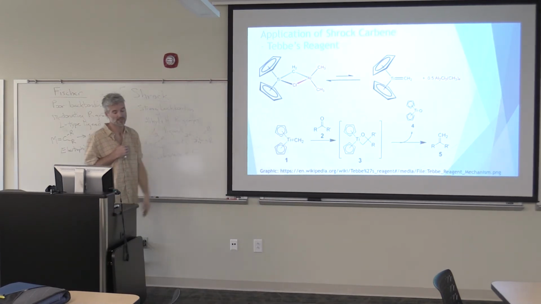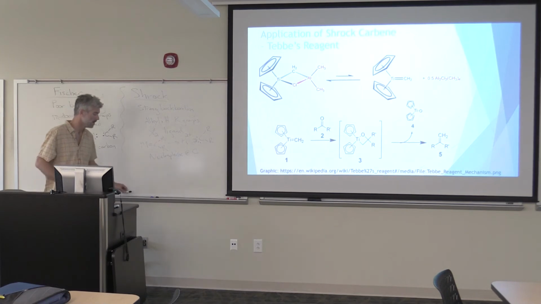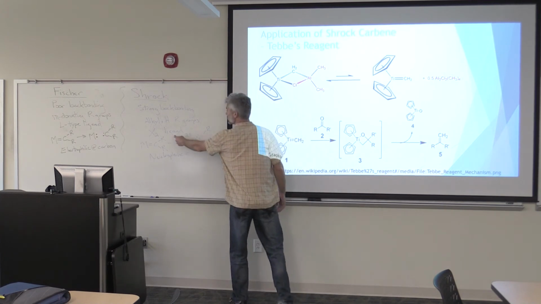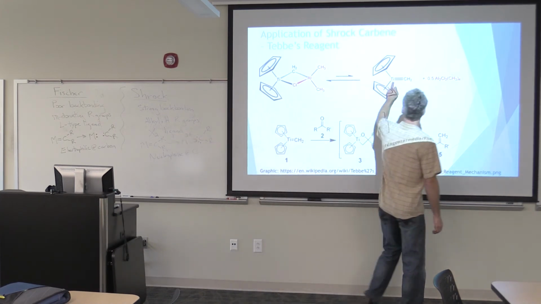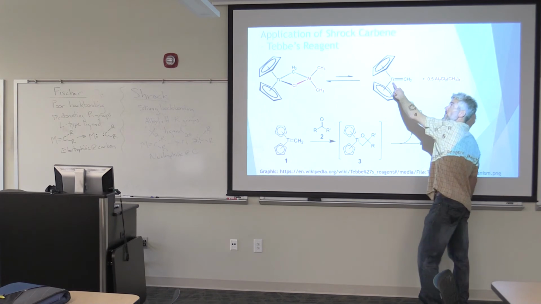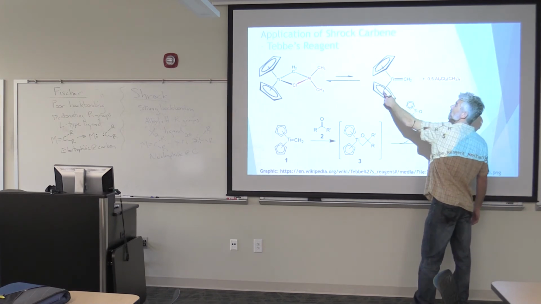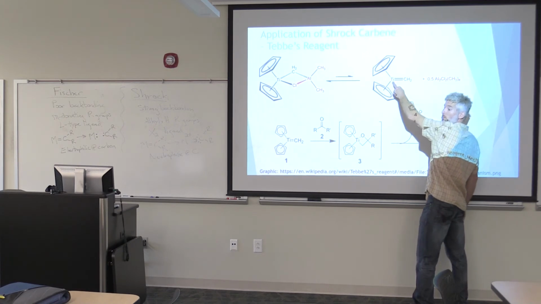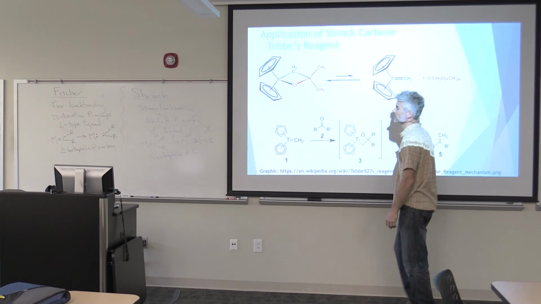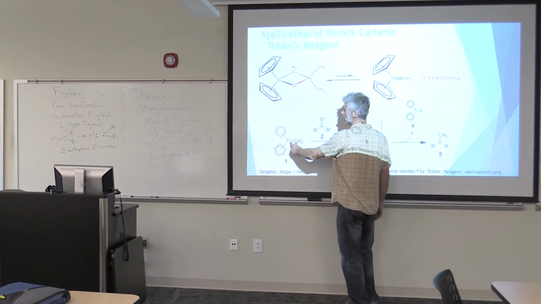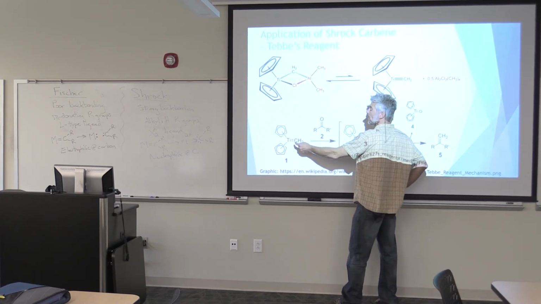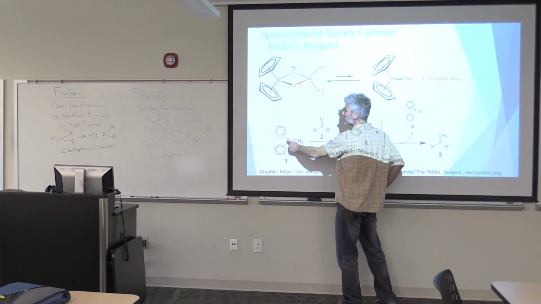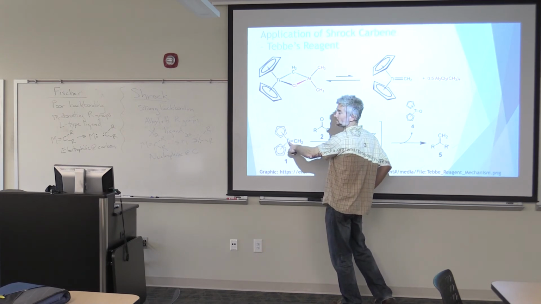So titanium, just like tantalum, is an early transition metal, high oxidation state. If we're assuming that these Schrocks are X2 type ligands, this titanium is all the way oxidized. So it's going to have -1 for the Cp, -1 for the Cp, -2 for the alkylidene. So this is formally +4. It has no more d electrons. These are fairly reactive. So what you can imagine is this carbon is partially negative, right? And the titanium is then going to be partially positive.